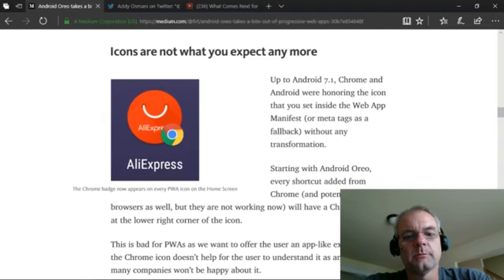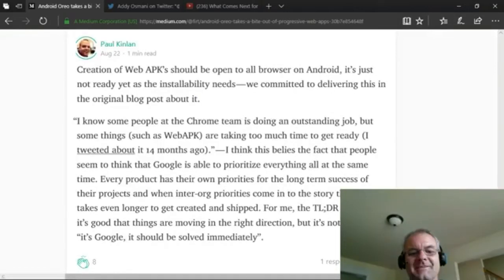And one of the things that Max pointed out in the blog post is that he started talking about this Web APK stuff 14 months ago, is what it looks like here. And basically, this is what I would call a party line kind of thing that I get a lot from Microsoft folks too. So I sense exactly what Paul's saying, I guess, is that it takes a lot to get things right before they want to ship it, so to speak. But it's coming, right? And he thanks him for it.